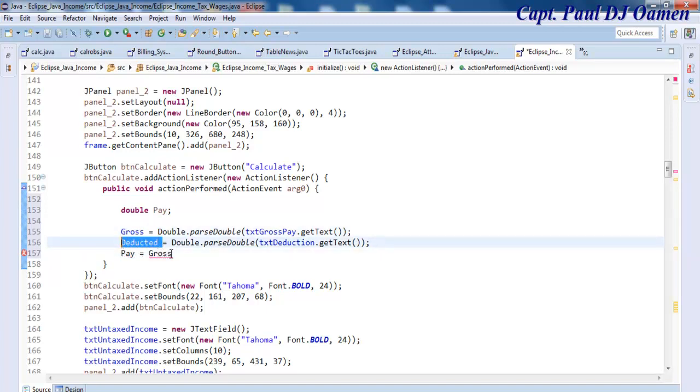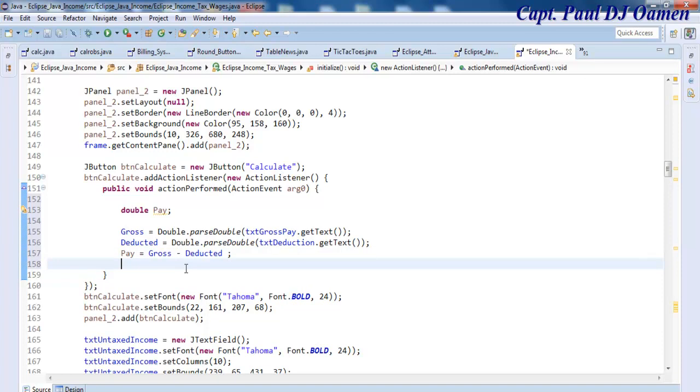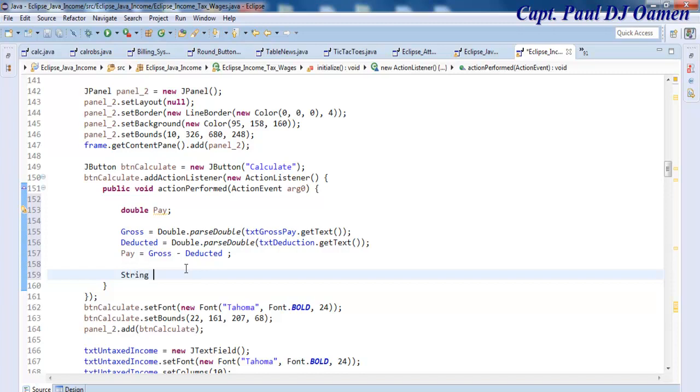subtract deducted. Now we need to convert it to string, so I'm going to say string is going to be called wages equals string dot format, and this time around I want you to have the pound sign, so I'm going to enter pound sign here, percent dot two decimal, come right down here, and that will be pay amount here.